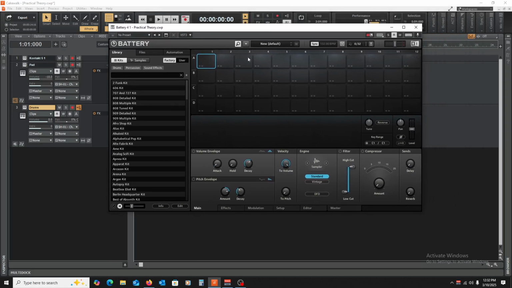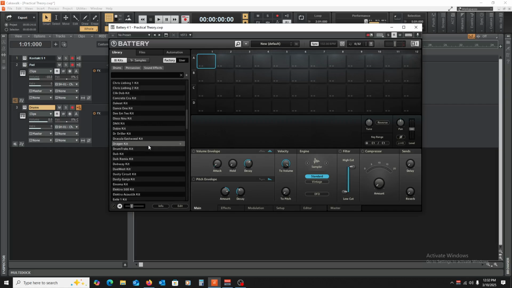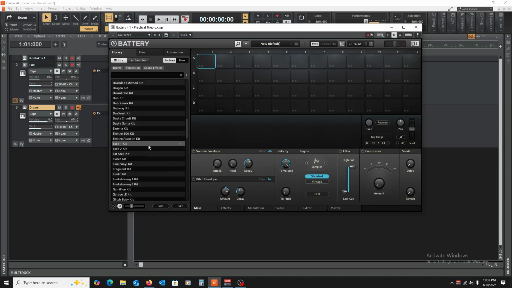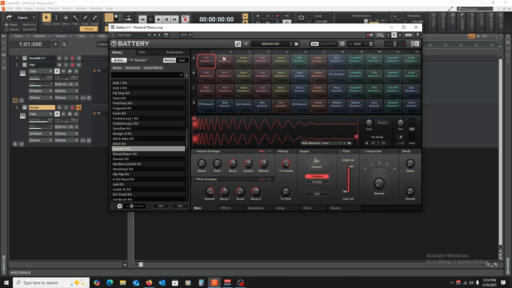That doesn't mean you have to. It doesn't even mean you need drums in your productions. But for me personally, I like to start bringing them in relatively early in this process, just to give me a little bit of a clue on the vibe of the song. And so what I'm going to do is go through a few different drum kits here and see if anything sounds like it might work.